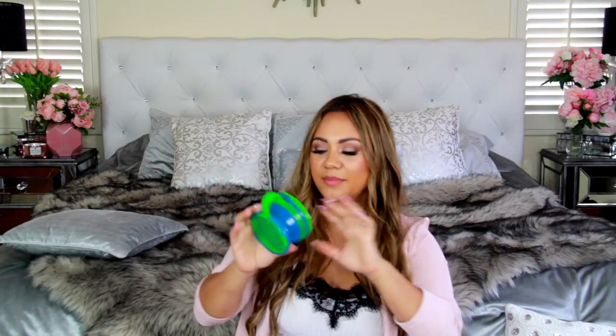I also have this snack cup which doesn't fit in the bag but I bring it with me in the car. I load up the snacks, the lid comes off so I can fill it up, and the snacks don't just dump out — they have to reach in and grab one at a time. I pair this with a tethering clip — it attaches to the snack cup on one side and to their high chair or car seat on the other side, so if it drops it doesn't go everywhere and you don't lose your cup. That's one of the most annoying things about kids — you buy so many things and they just get lost.